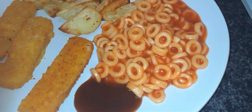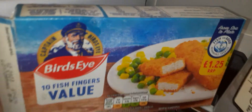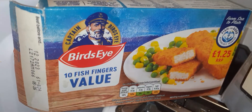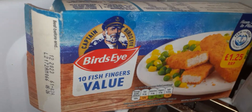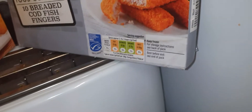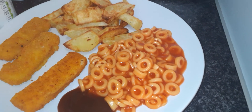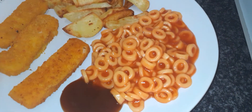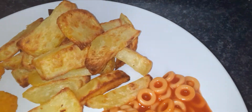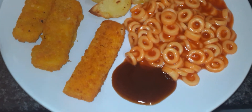I'm going to be doing a video reviewing fish fingers. I've got Bird's Eye at £1.25, which I got from my local shop — value of course — and then you've got your 10 breaded ones from Sainsbury's at 80p. I've also just done another video on what to have for tea, with spaghetti hoops, homemade chips, and fish fingers. But this video is all about trying the fish fingers to find out which is the best.